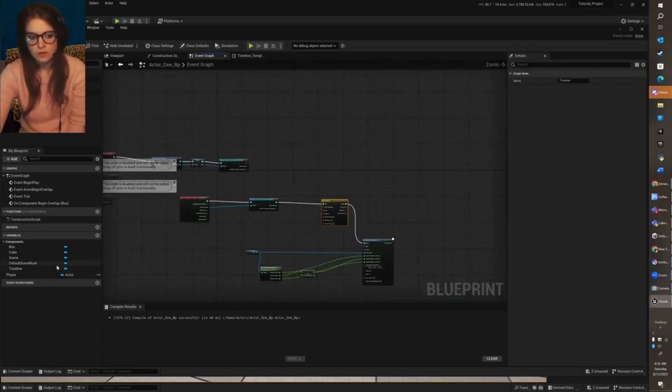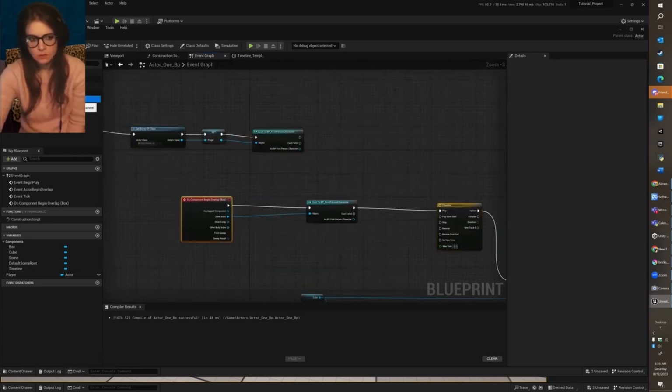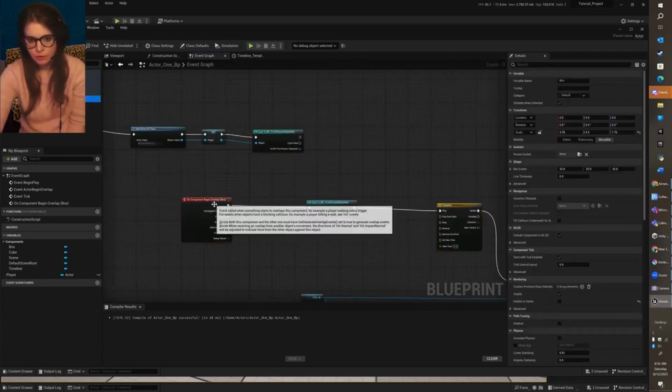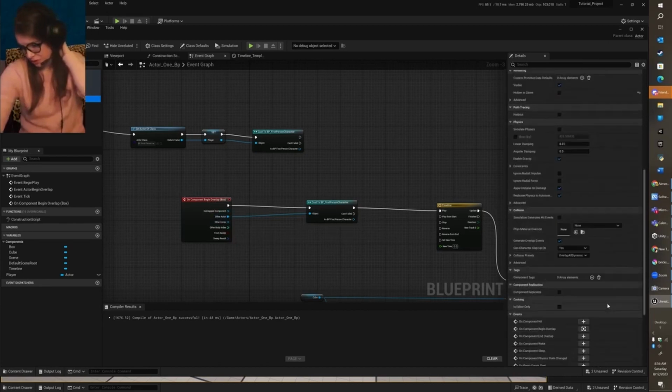Alright, I think we need to actually separate the event from this and turn it into a switch variable.